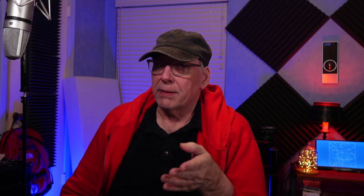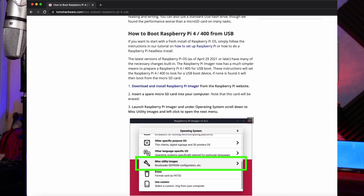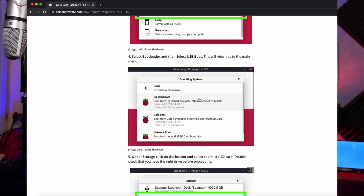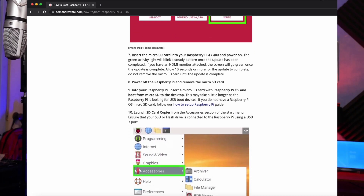A couple of things to note: if you're searching for how to install any version of the OS onto a Raspberry Pi — particularly onto an SSD — and you come across the Tom's Hardware article, be aware that it uses an older version of the RPI Imager and has you go through extra steps to handle the boot and root partitions separately. You don't need to do that anymore. The custom option will take the image you receive from Pop!OS or Raspbian and put it directly onto the SSD, so you won't have any trouble. I am definitely running on that SSD and not on an SD card.